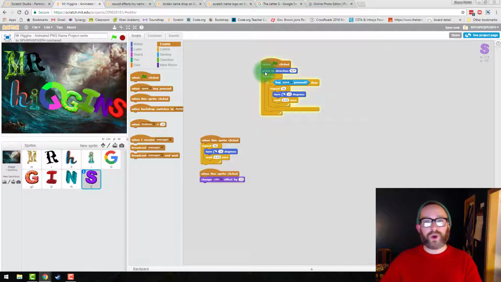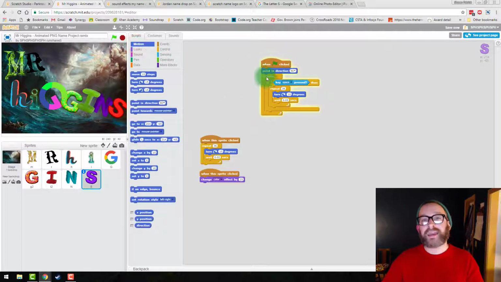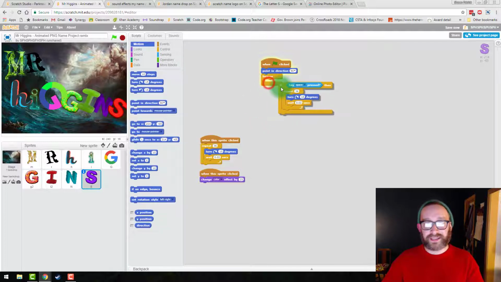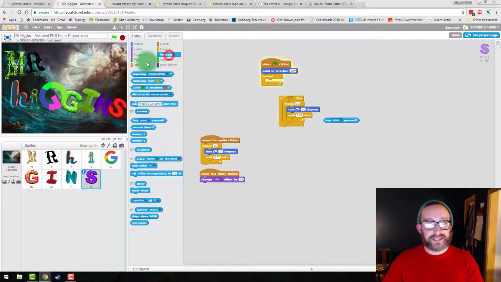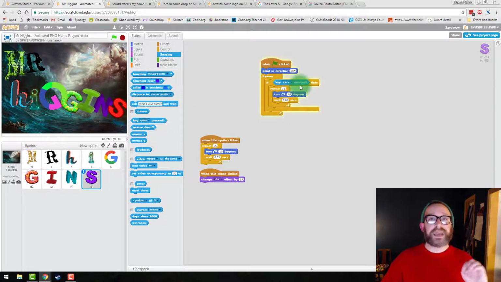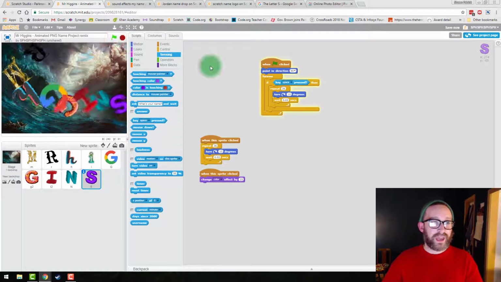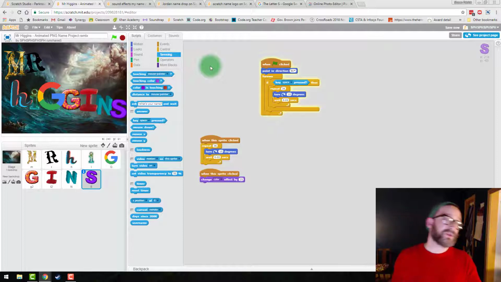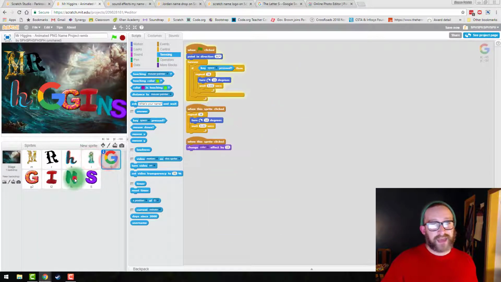So if we go through and read the code, first I want to point in direction 90. Notice that's going to be blue, so in the motion. And then in a forever loop, I've got this if block, and I went in and I got sensing and I did key is pressed. So we're going to read this code forever. If the space key is pressed, then this motion happens too. So if I press restart and I press spacebar, instead of clicking them individually, all of them will go, because I went through all these different letters I brought in and added that code to everything.